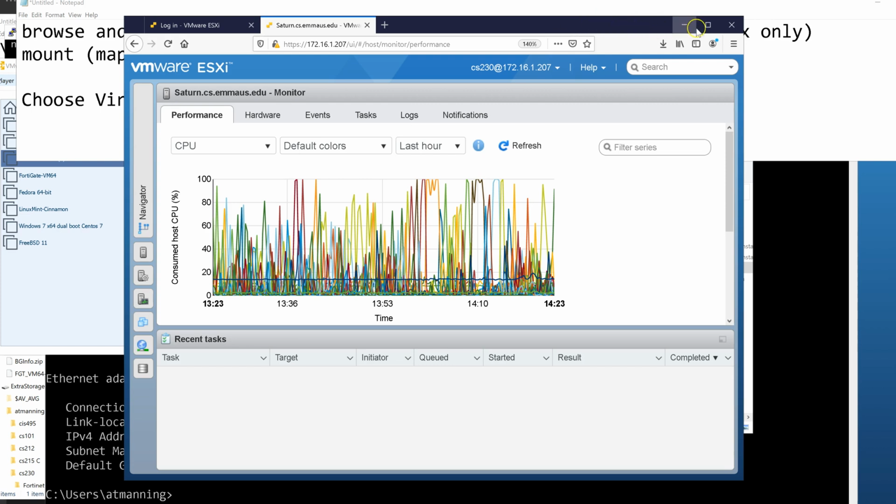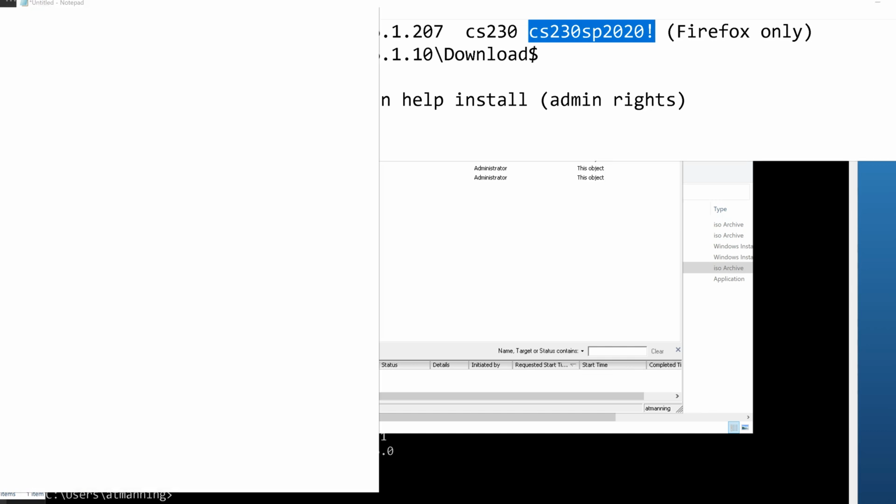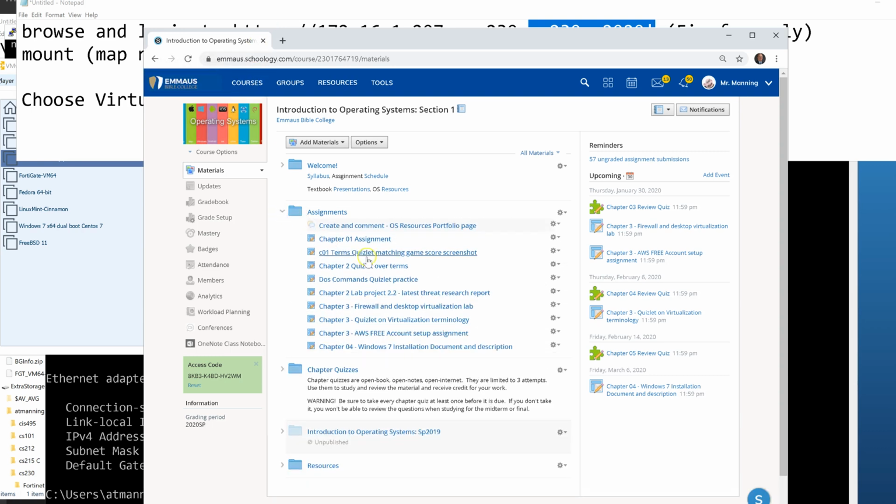I'm going to close that now because the main task we're going to do, as we do the install, is talk about what Windows 7 has for us, and let's take a look at what I'm asking you to do on Schoology. Bring my Schoology window over here. Underneath the assignments, there is one Chapter 4 assignment.